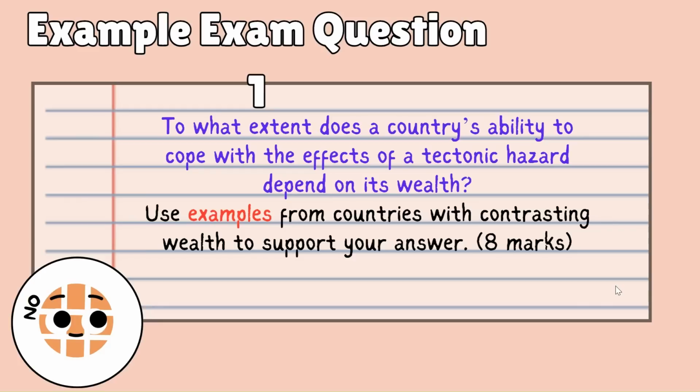So, a possible exam question that you could be asked is, to what extent does a country's ability to cope with the effects of a tectonic hazard depend on its wealth? So you'll basically be comparing the different responses, because we're talking about the ability to cope rather than the effects, and use examples from countries with contrasting wealth. So you can use these two examples that we just discussed. Now, I'll be going through answers to these exam questions in a future video, so watch out for that.